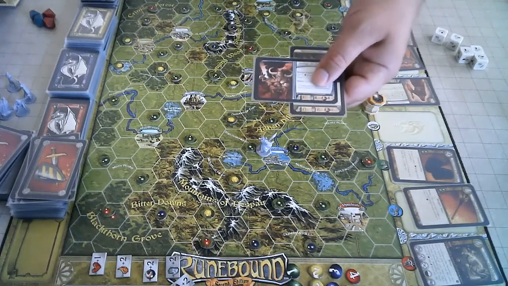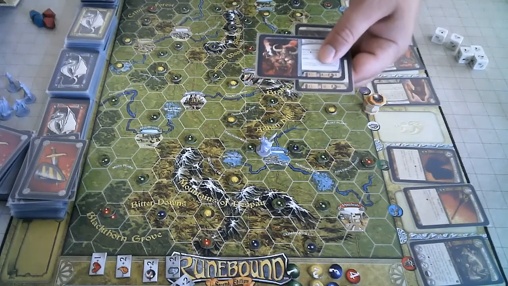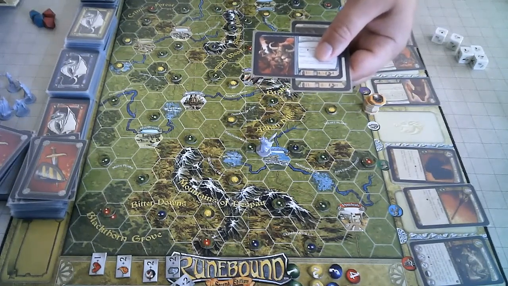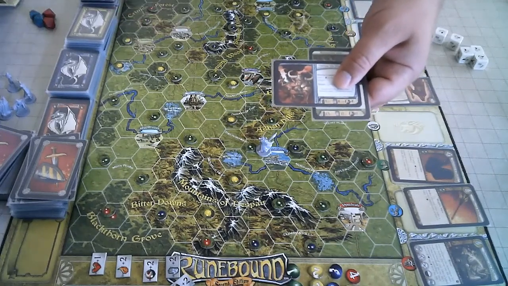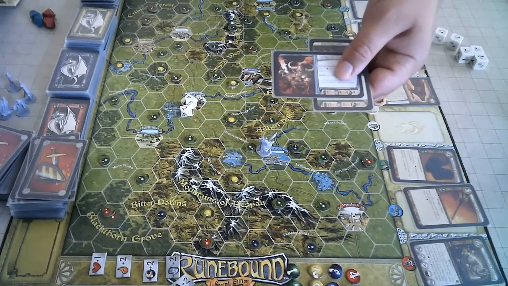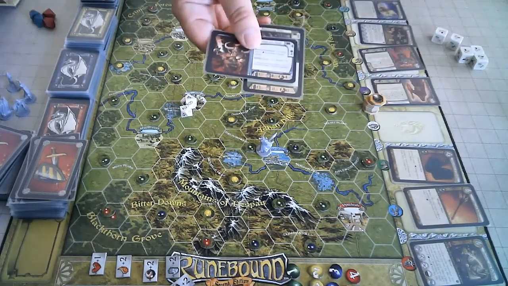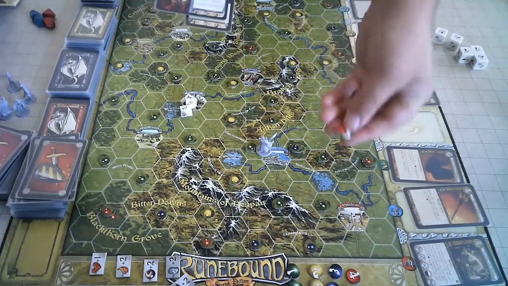So, I have a 1 to the 13 on ranged. I need to roll at least a 12 to not take damage. Because I'm defending, I won't deal any damage back. But the important thing is to protect myself. And I failed to do so. I rolled a 6. So I will have a wound.